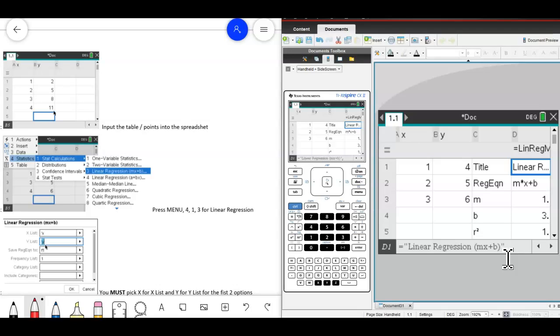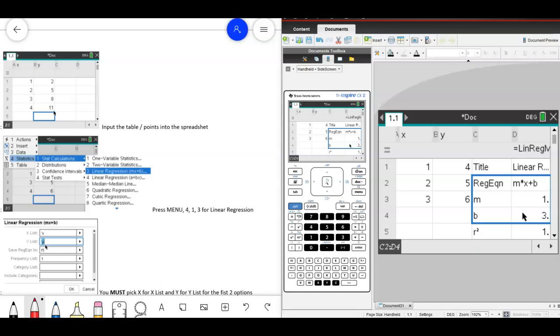Okay. The information you need is right here. So I put it in a blue box for you. Do you see how in this blue box this is M 1, B 3? How have we been doing this stuff? If you know M and you know B, you can write it as MX plus B, right? 1X plus 3. This is not a question on here, but this is just one we're doing together, okay?